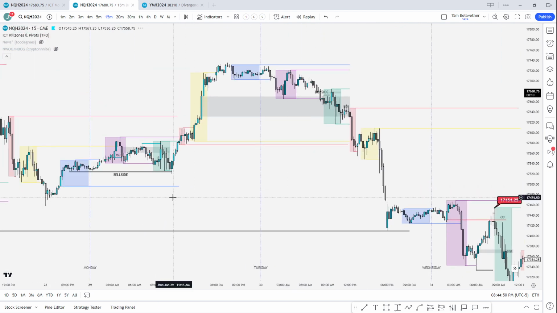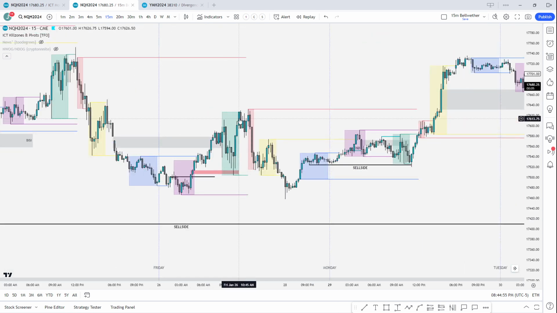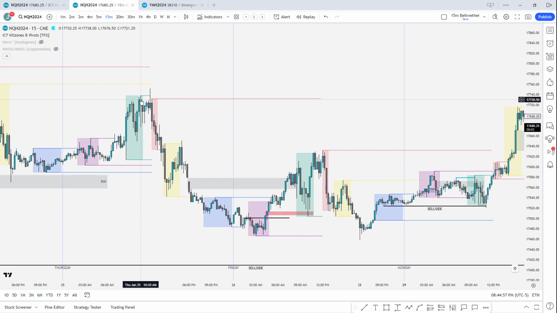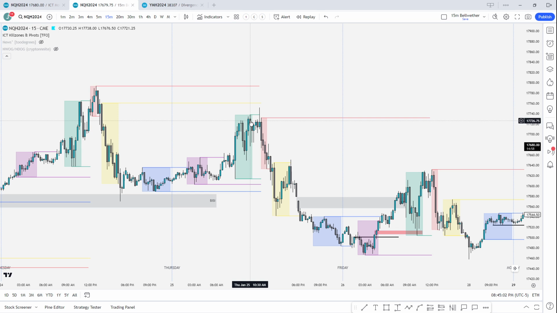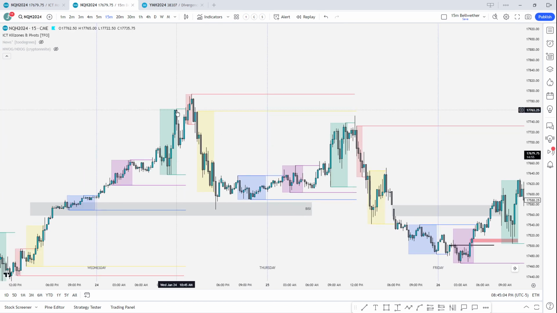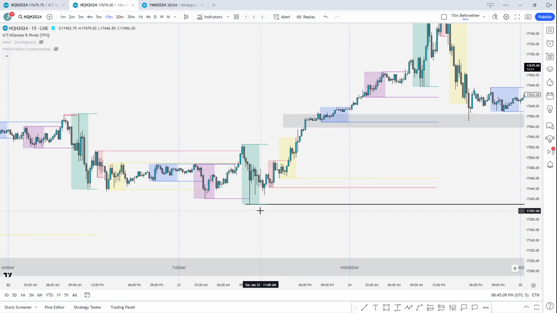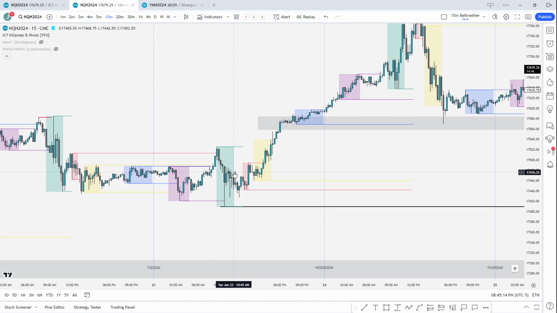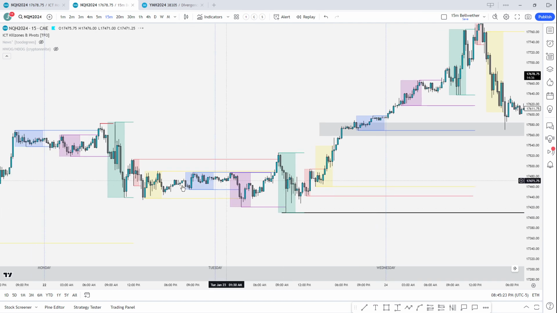Continues into lunch. Here we have a low put in at 11, and then it expands, reverses. High put in at 10:45. You could see it's like clockwork. It's every single day. It's very, very predictable when you actually understand what's going on. Here we reverse at 10:45, but we continue to lunch. Here it's a Tuesday, 9:30 Judas, but this is probably the first exception we've seen, right? Low probability, but 10:45 right there. Reverses going to lunch, but that's the first one.